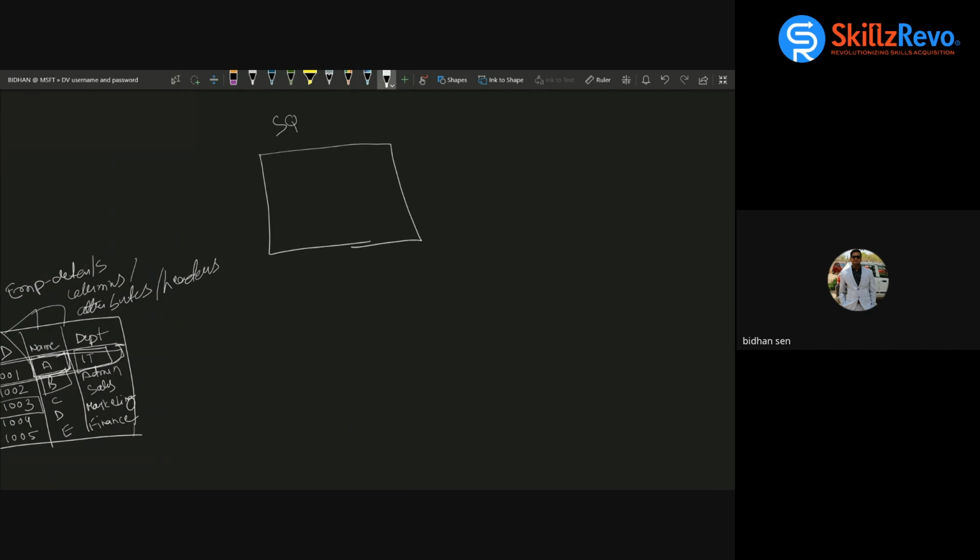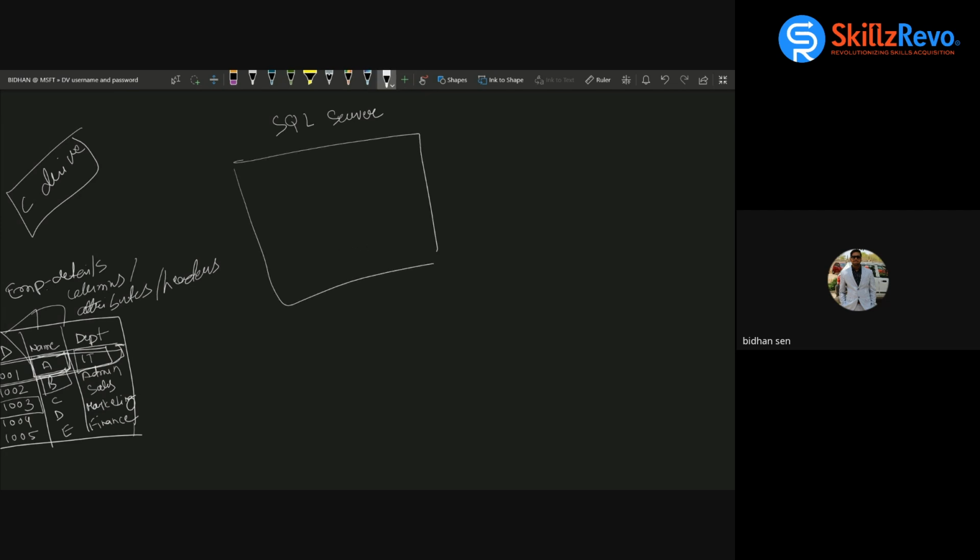So where did you install your SQL Server? In a local machine, correct? Whatever software you install, all your software gets installed in the C drive. You can go to your C drive and find all your software there. Now, the purpose of installing SQL Server is that the databases that we have are present inside the server.